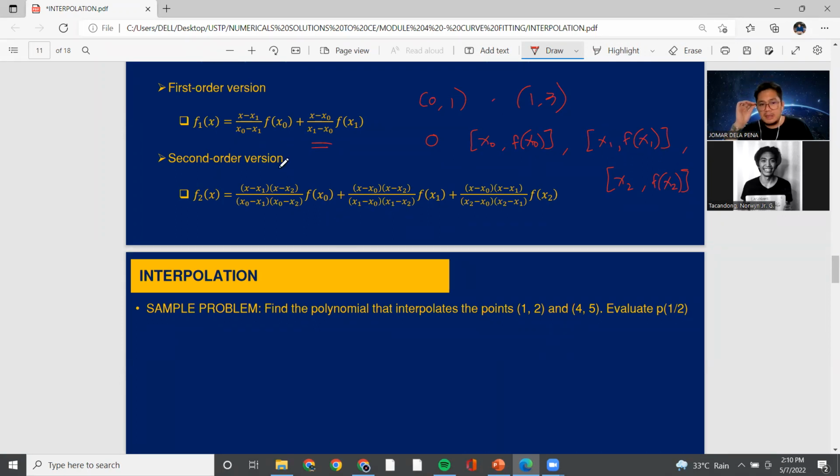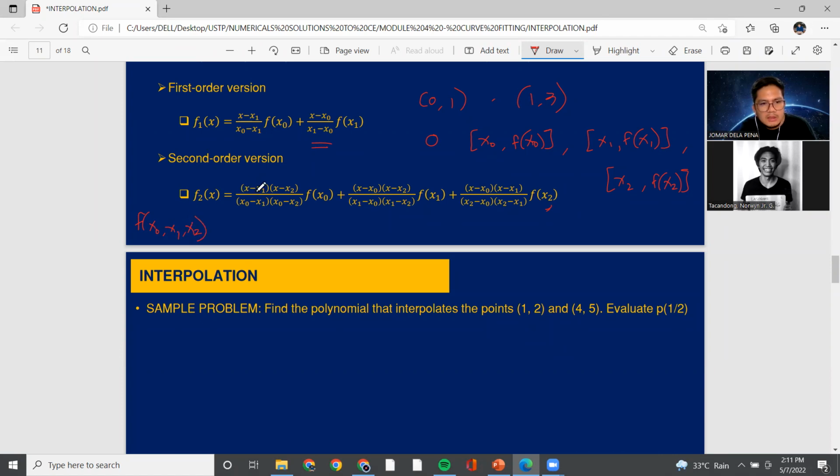This Lagrange is a pattern to follow, especially when we reach f of x sub 3. This formula only fits quadratic. Now if we reach cubic, we need to extend it based on the pattern. So first, x is constant. x minus x sub 1 times x minus x sub 2. Okay? Then, what is missing here? This is for the function of x sub 0, x sub 1, and x sub 2.